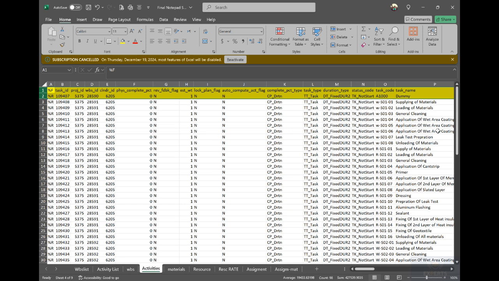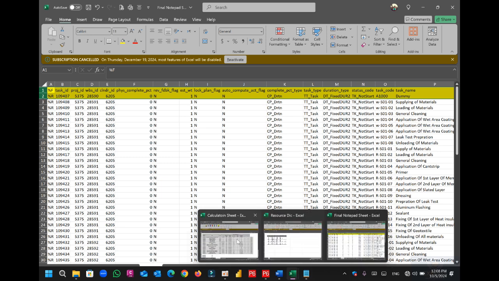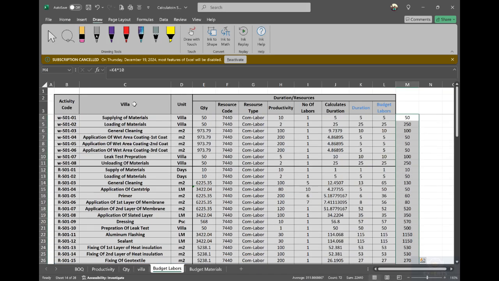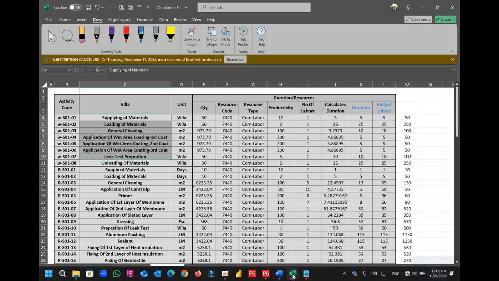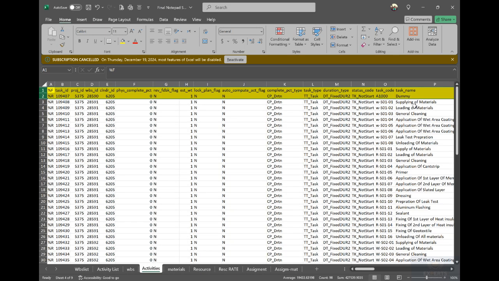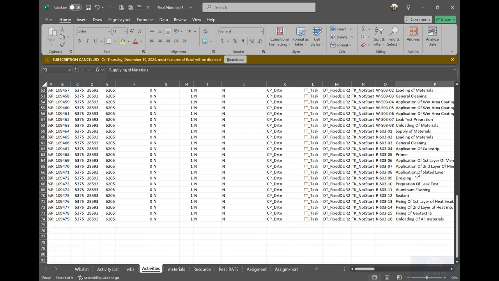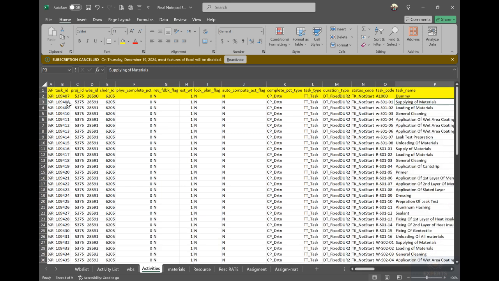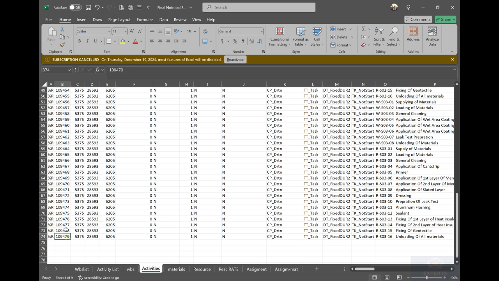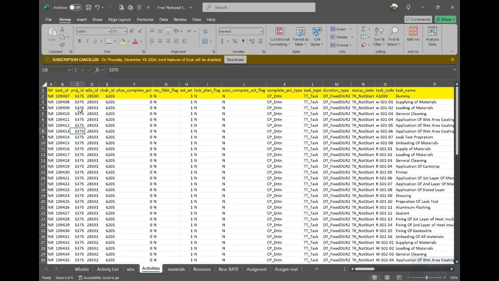What I will do is start getting all the tasks which I have from my sheet here, copy them, and paste them here. So I will paste the task names here, and all the task names which I have will appear. I will follow the same sequence and complete it here. This row I will take from here. The project number is the same, so I will complete it to the end. WBS ID, all this is related to which IT. This is the first point and first step which we need to do.